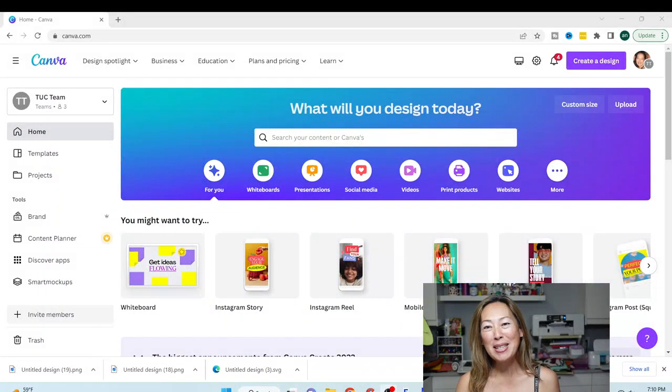Hi, it's Anne from the Useless Crafter, and today I'm going to be printing out a bunch of pictures, and I want to show you that here, and then we'll go and cut it.